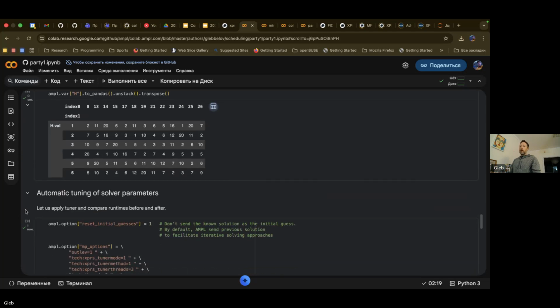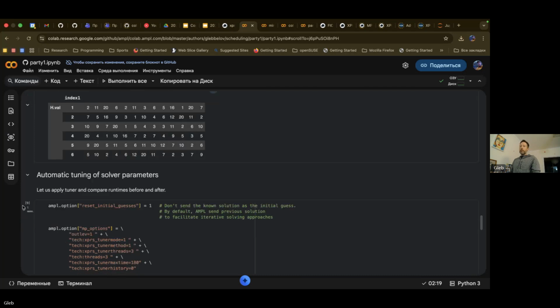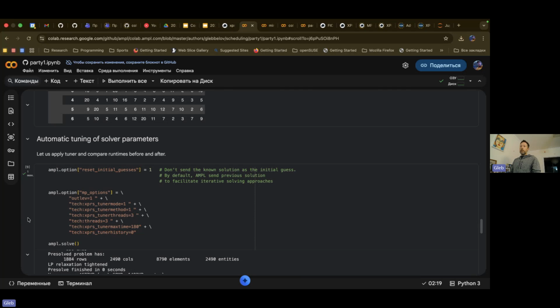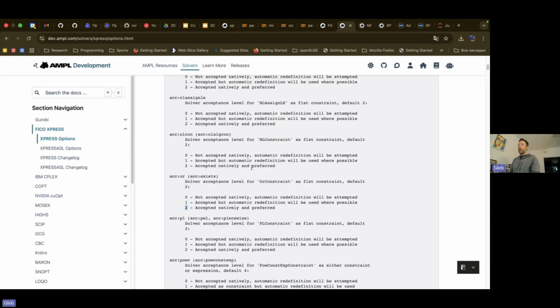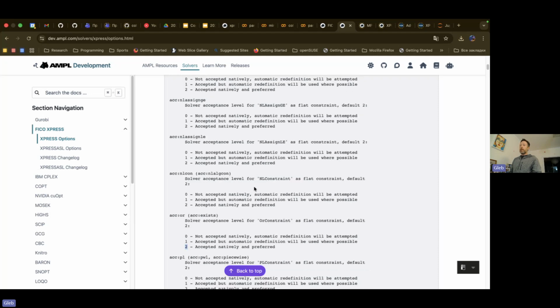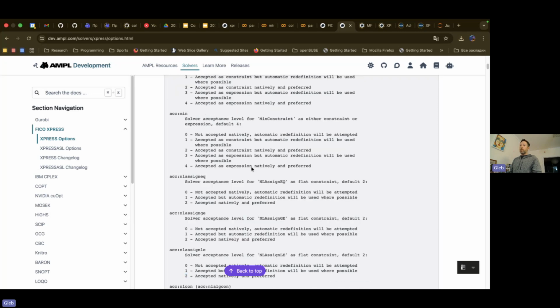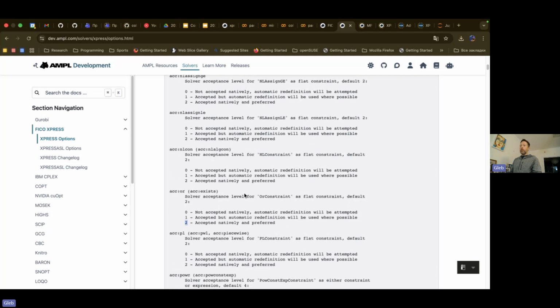And now to demonstrate automatic tuning, let's first see why tuning can be important. Let's again look at the list of options of the AMPL Xpress interface. So on this documentation page, it has about 600 options.